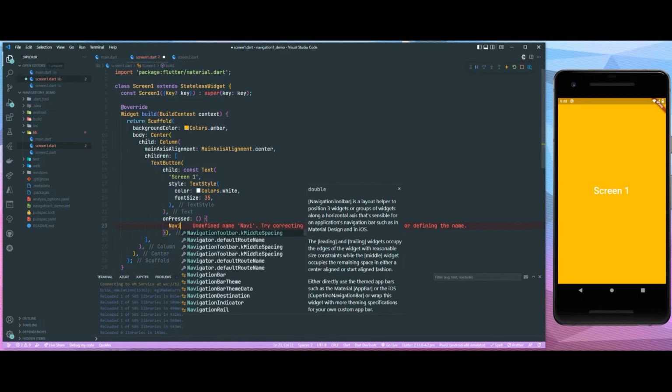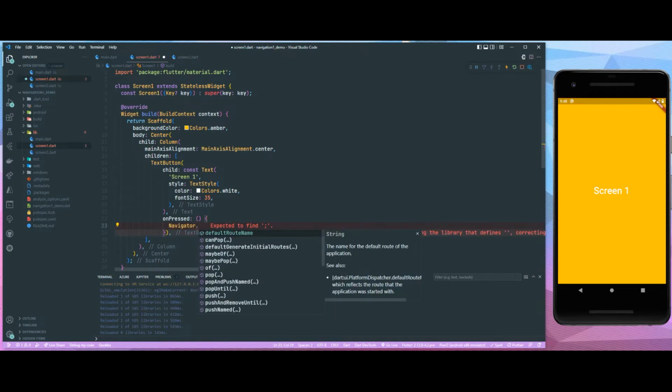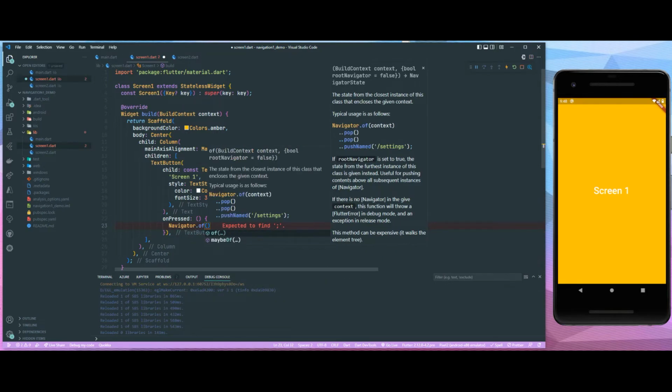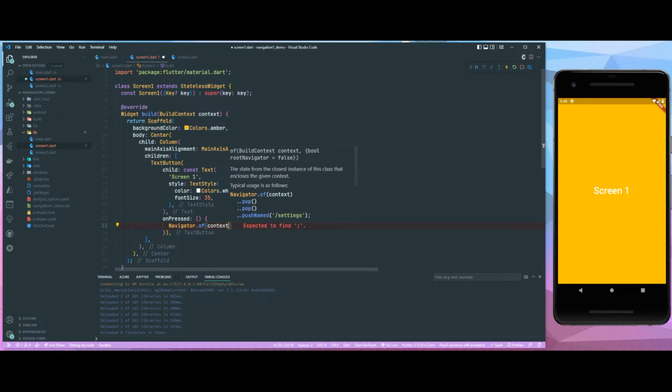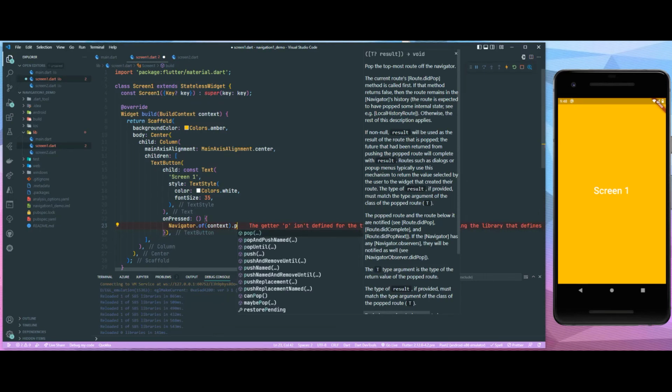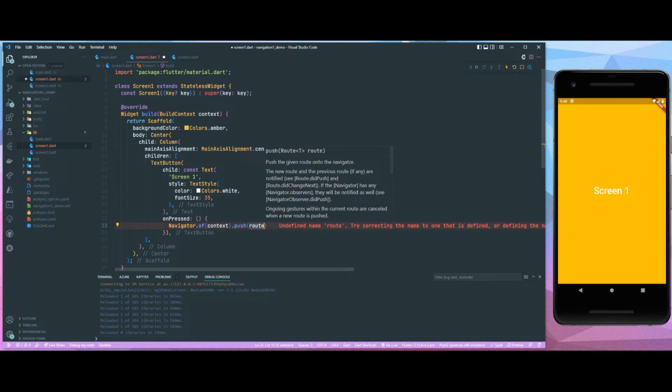And for this, we are going to use navigator. And here we have to look up the navigator in the context. It's an inherited widget, so we can look that up, and then we can say push. There's also pop. The pop is to go back to the previous screen, or to pop the latest screen on our mobile device. We are going to do a push, and as you see, it is requesting a route.